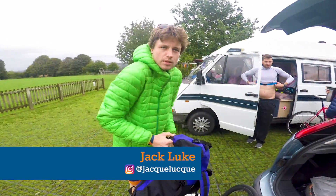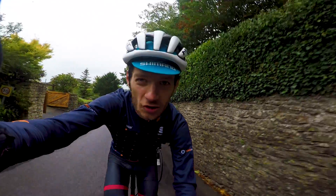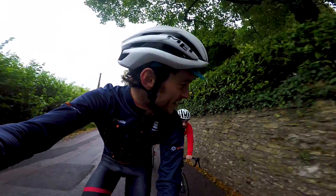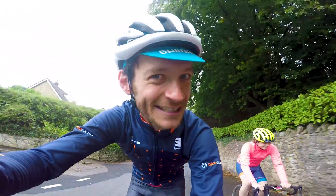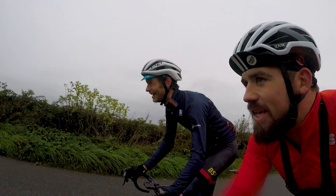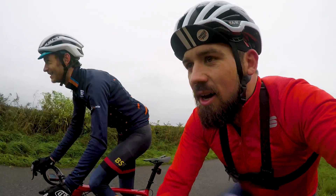A bit of brotherly love - Jack's younger brother is happy to have the support. It's the first time all three of us are together and it's a local one, Chew Valley, so it's about as close as we're ever going to get to a local hill climb. A lot of talk about tyre pressure, and a lot of talk about not doing it because of the rain. Finish lines that are dead straight are probably the most fun because you can see the finish but you just can't ever get there fast enough - a nice long drag after a short little kicker.